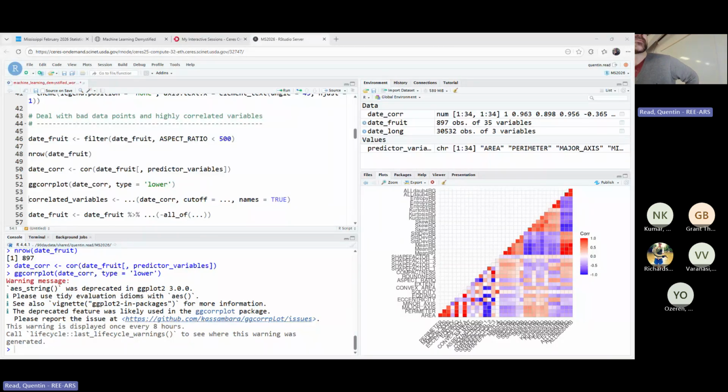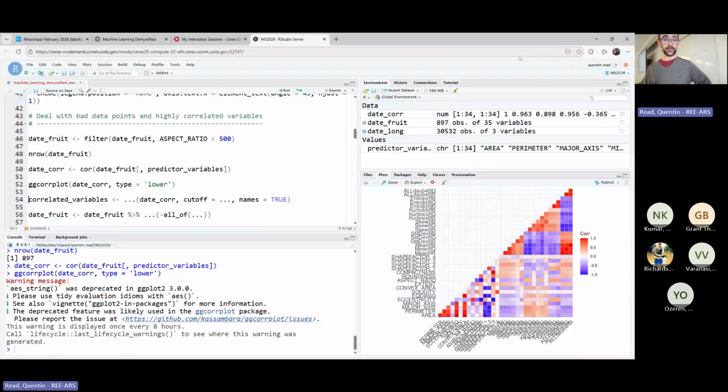For example, the area and the perimeter are highly correlated, obviously, and entropy RG is correlated with entropy RR. Those are basically two different measurements of how wrinkly the perimeter is. Things like that. Also, if two things were perfectly negatively correlated, that would also mean we could get rid of one of them and be fine.